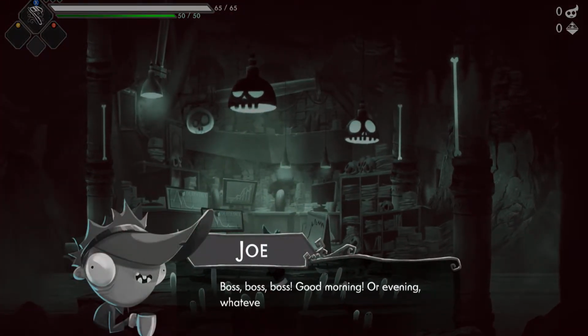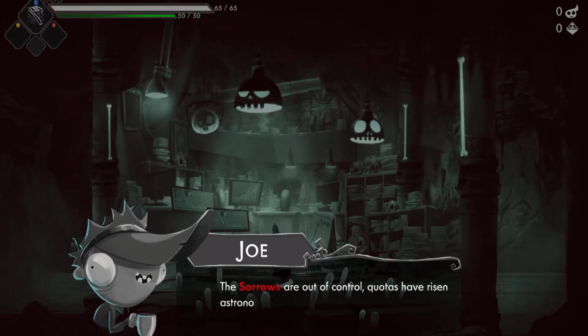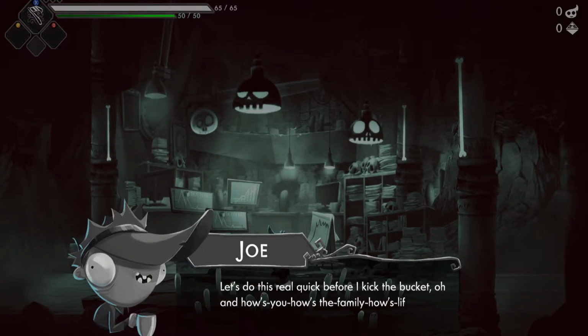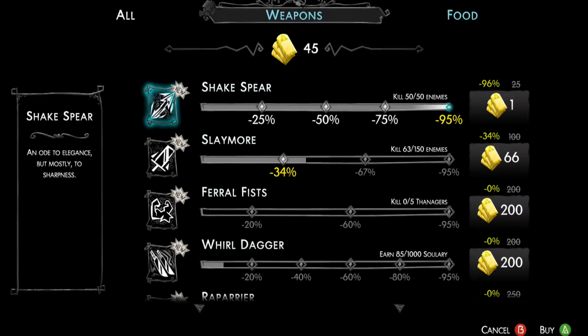Boss, boss, boss, good morning, or evening, whatever. Not important. The sorrows are out of control. Goals have risen astronomically. I'll spare you the details. You got a few ingots to spend? I do. Let's do this real quick before I kick the bucket. Oh, how are you? How's the family? How's life?